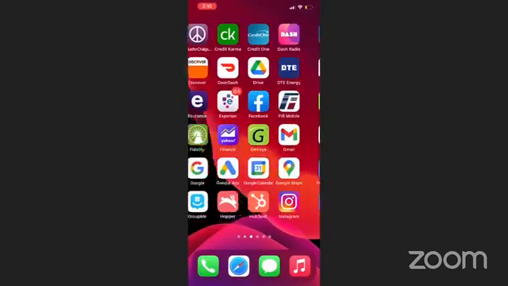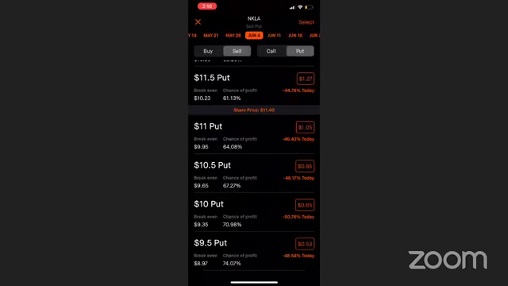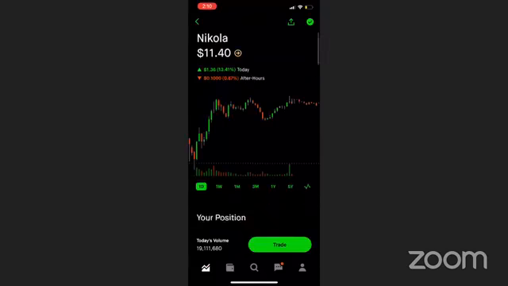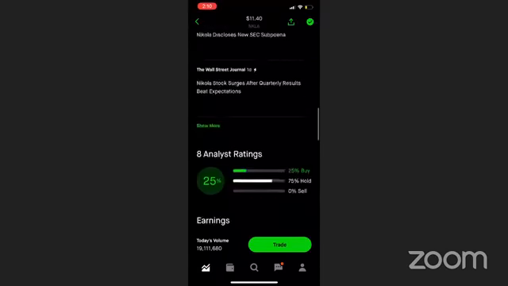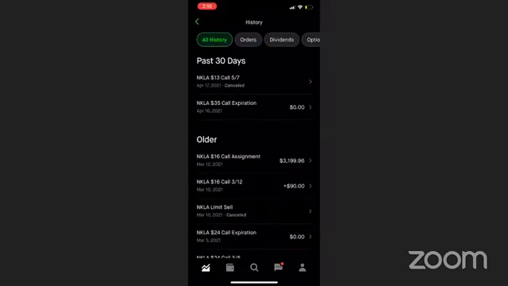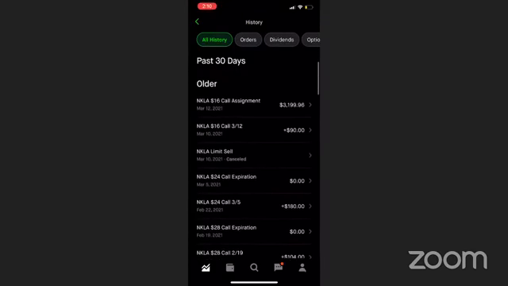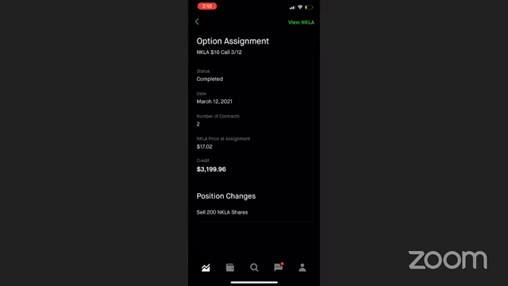So I wanted to show y'all a couple of strategies that I use to make consistent income, and that is cash covered puts as well as covered calls. Nicola's a stock that I did terrible on the stock, but I did great on the options. You see here, assignments mean I got cashed out, so somebody cashed me out at 1702. Dig that. Right now, Nicola's 1140.